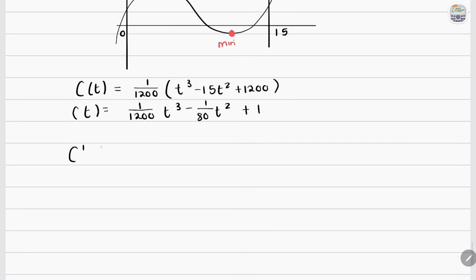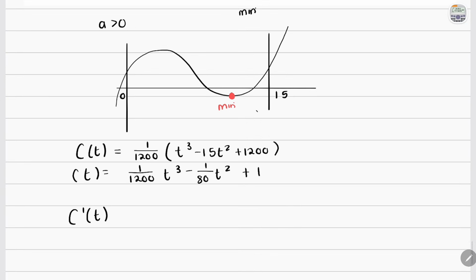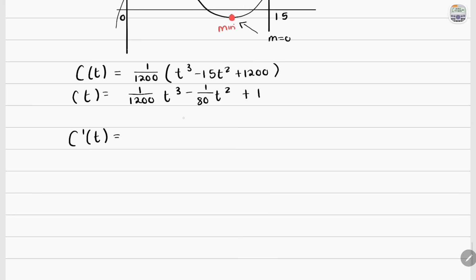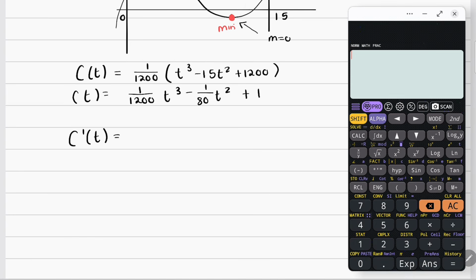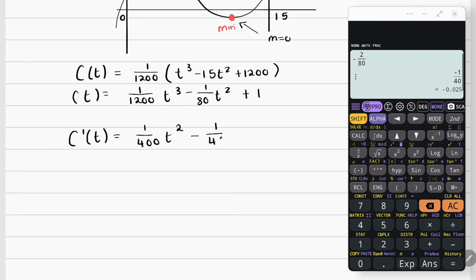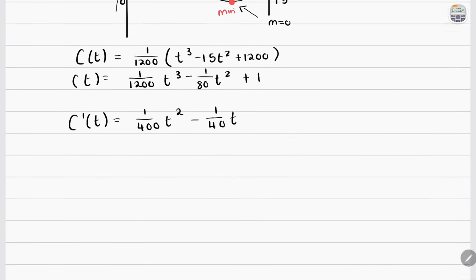So you're first going to derive this. You're finding the gradient at any point, but then you want specifically where the gradient is equal to 0. So we're just going to say this and then multiply: coefficient times exponent. In this case, that is just going to be 3 over 1,200, because that's in the numerator. So it will be 1 over 400 t, and then you're saying 3 minus 1, which is 2. And then you say negative 1 over 80 times 2, which is negative 2 over 80, and that gives us negative 1 over 40. And then we have t, 2 minus 1 is just 1, and then the constant will fall away. So this is what we have.